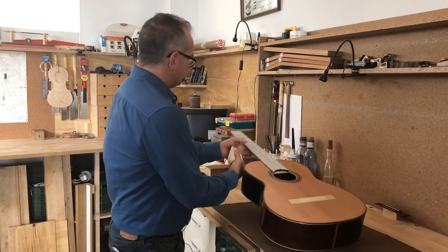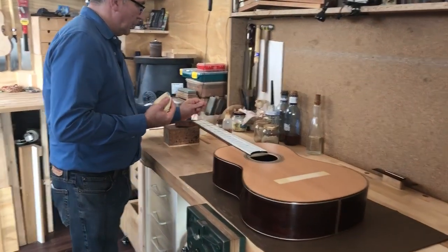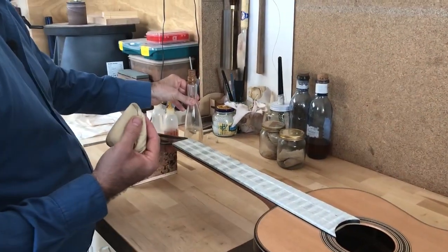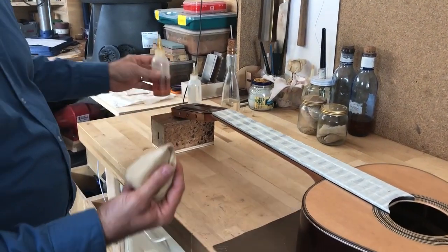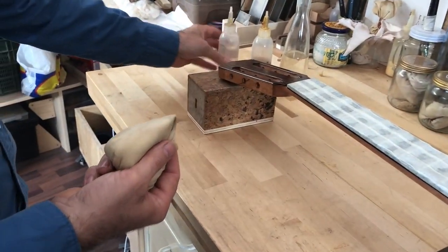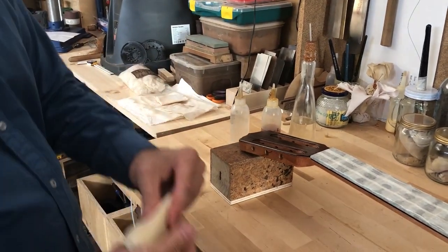So I'm going to get my alcohol, I'm going to get the shellac, but now I'm also going to get the oil. So I'm going to start like before. I'm going to clean this a little bit first. I'm just going to put a little bit of alcohol in here, and I'm going to clean. Yeah, that's good.